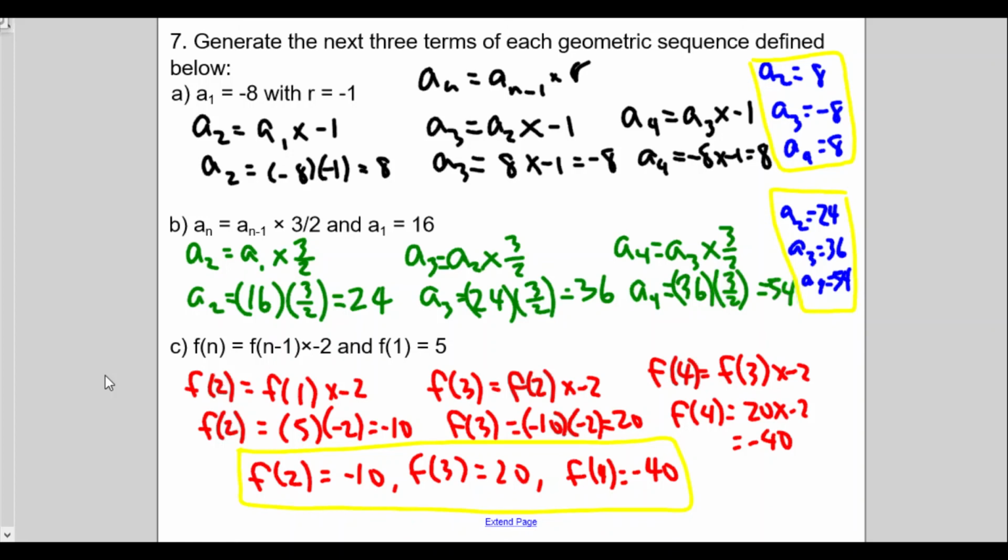Okay? I hope this was helpful to you guys. I know this seems a little short, but we want to make sure there's enough time to cover everything, so make sure to practice these things, okay? In the geometric sequence, we're multiplying our terms by r to find the next term, okay?